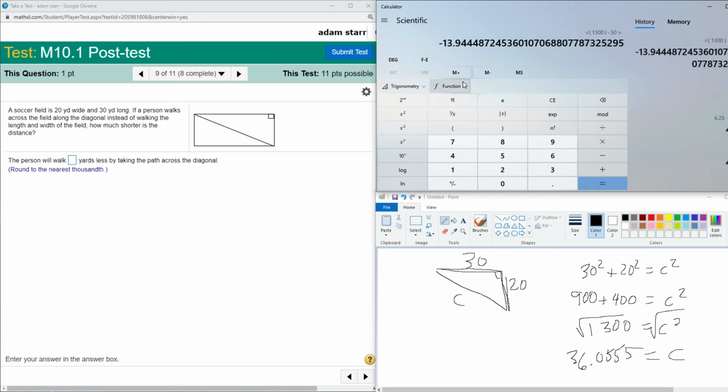Now, you will get a negative just because of the order in which we did it, but the answer here is positive. Okay, and this is the exact answer, but now we're going to round it to the nearest thousandth. So I have 13.94448. Thousandths is the third number after the decimal point. So it's my second 4. So I'm really looking at the number next to it to determine if this 4 stays a 4 or rounds up to 5. But because that's a 4, it's not going to round up. So this will be 13.944.